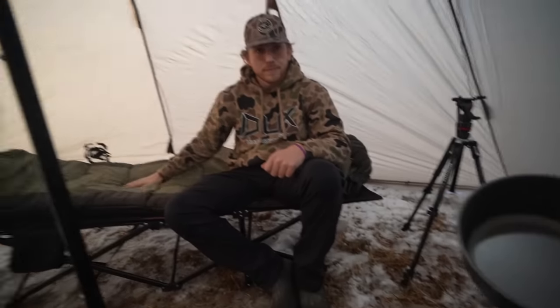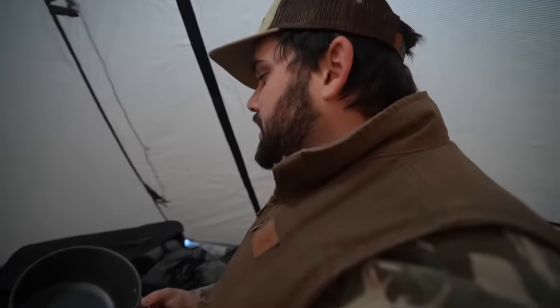As soon as the fire's ripping we'll turn it down a little bit and keep it nice and warm. We've got our two cots set up and we're both somewhat comfy in here. The biggest issue is we need snow packed around the base flaps because the wind is just getting in. But right here by the stove it's got to be 70 degrees — I could be in a t-shirt right now. We're going to run out to the ice before it gets dark, pop a couple holes, maybe catch some fish, then come back and make a hot meal before bed.